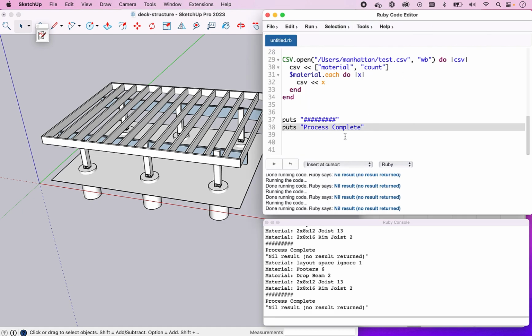This is pretty handy. I actually prefer to use something simple like this for a lot of my projects to get a list out, as opposed to going through some of the extensions that require a bit more effort to set up. And so as long as I tag my material as I'm going through, this is a pretty useful solution for getting material lists. So that's it. I hope you found this useful, or at least educational, and got some insights into using Ruby for SketchUp. So thanks and enjoy.